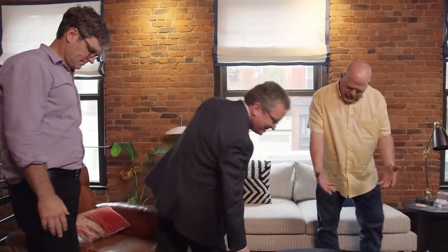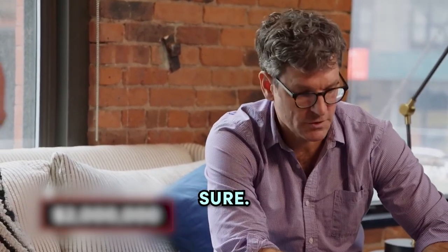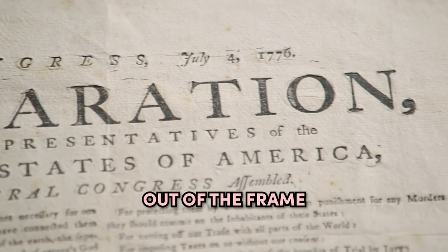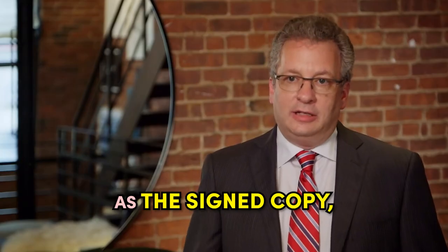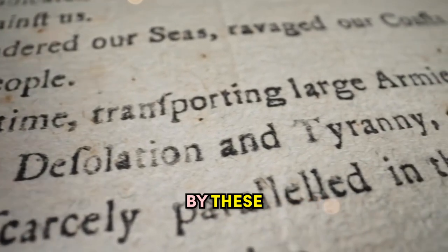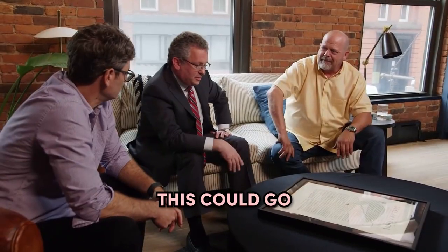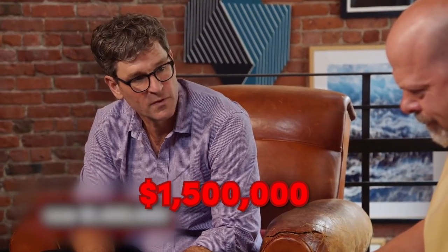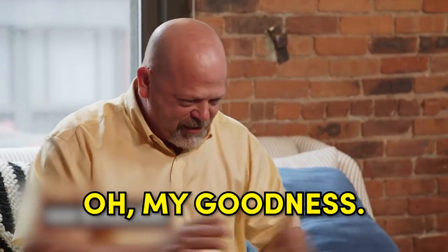Because Rick had to have it checked out by an expert, he called in the best document expert in New York. The expert confirmed the document was 100% genuine — he had actually seen this exact copy before and didn't need to remove it from the frame. He explained that the signed copy people think of was done a month later and is really a souvenir; this printed broadside was how the word got out. The expert believes it could go for $2 million at auction. Rick offered $1.4 million, Jeremy countered at $1.5 million, and they agreed on $1.45 million.